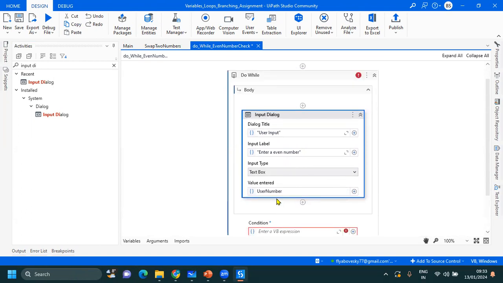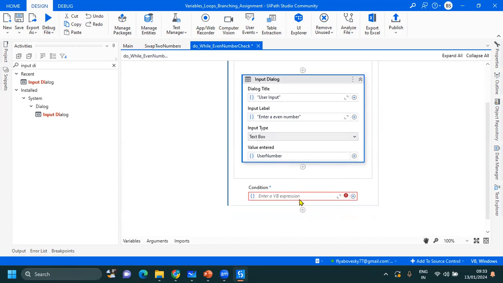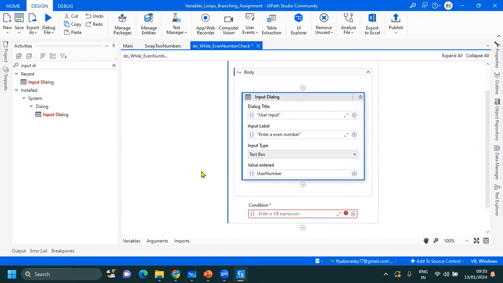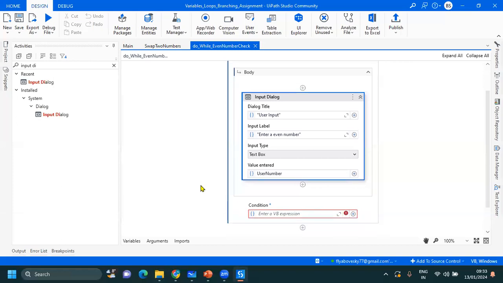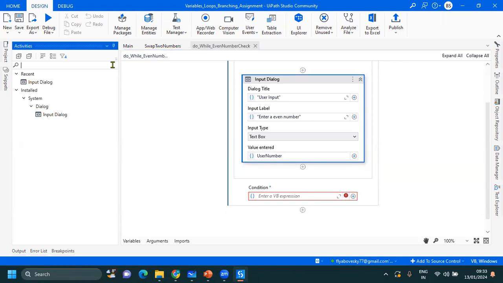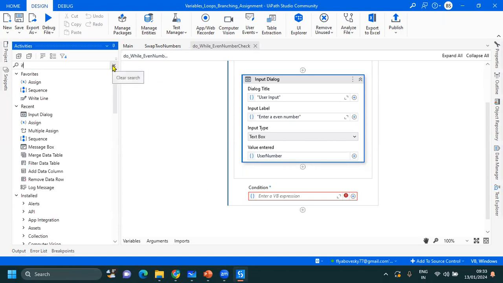Now I'm checking whether the number is even or odd. So I need an if condition.